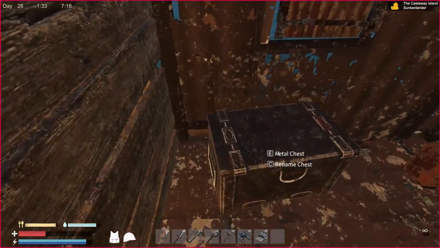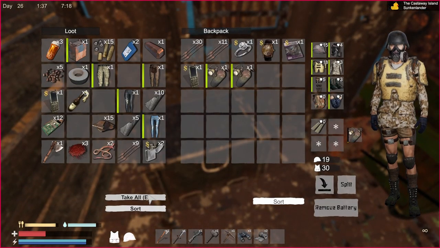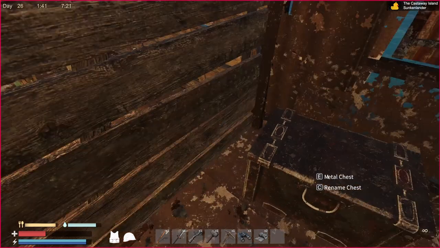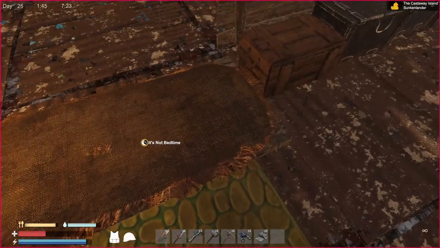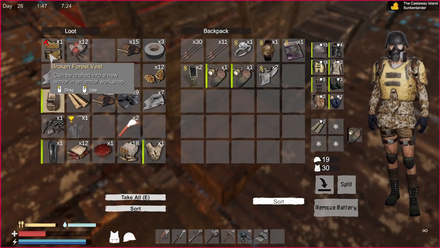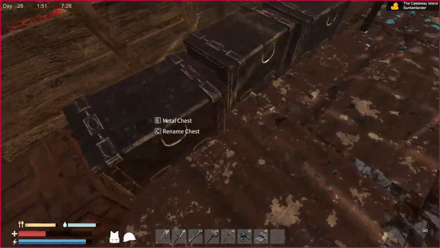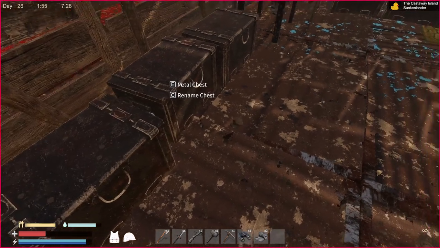Gotta go through all these cases, just make sure I don't leave any valuables behind, because you know how expensive everything is at that trading post. Oh, not bad, okay. Go through and sort everything too, kind of make it easier to see where stuff's at.